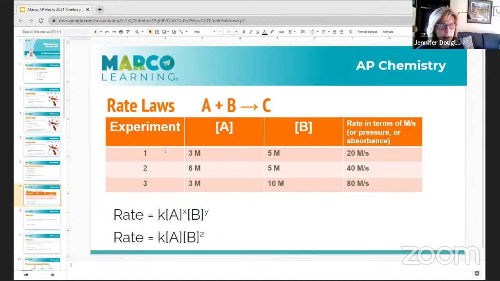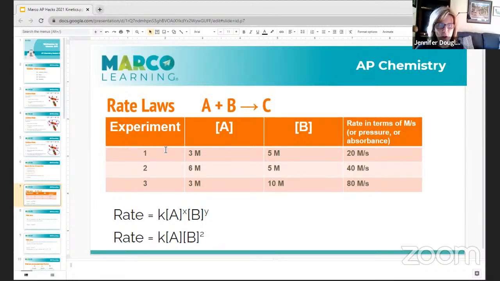So you have the reactants A and B, and they make some product C. And you can't tell just by looking at an overall reaction what happens when you increase A or increase B. Does the rate double? Does it triple? That sort of thing. And the reason behind that actually comes up with the mechanism section, which will come up in a minute. Whenever you're looking at a reaction, you're looking at the overall reaction.